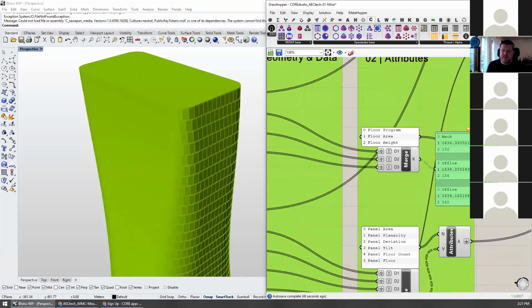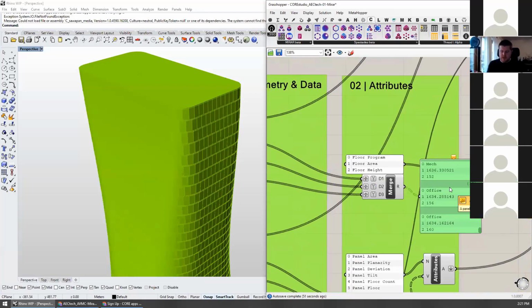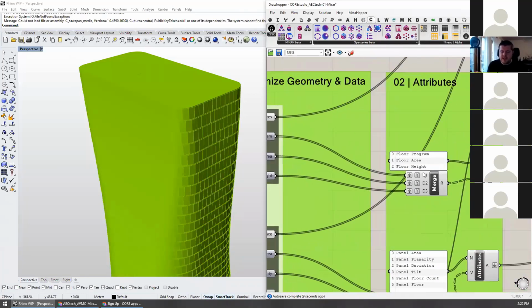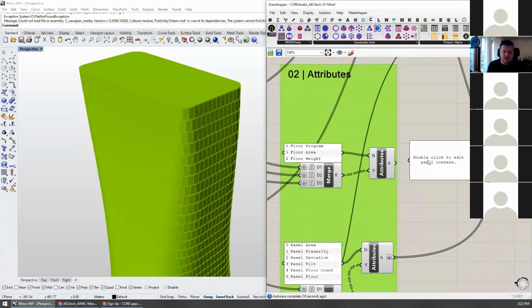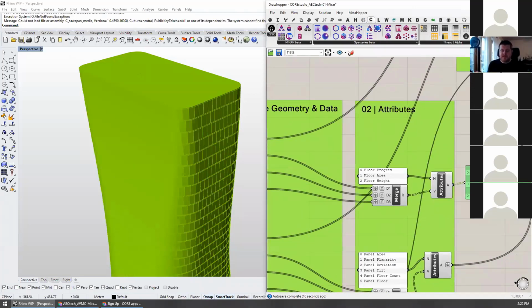So now every one of these branches is directly coordinated with each one of my floor plates. When I plug in the result of that merge into the values for my attributes, what I'm actually doing is saying that each one of these attributes, the floor plate's program, the area, and the height, are now associated with this key. So we've created a key value pair collection for each. And the result is that I'm going to get, coming out of this, 41 Core Spectacle attribute objects. Each one of these now directly corresponds to the floor plate where the information was extracted from.